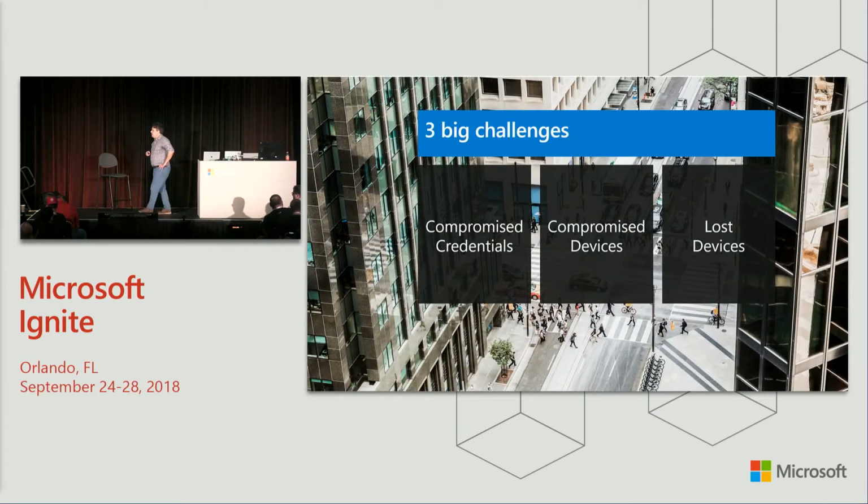Now, the three categories that I want to talk about, and that we're really going to dig into: the first one is making sure you're protected against compromised credentials, because that's the entry gate. If bad actors can access your systems, then it's game over. After that, looking at compromised devices and how you can use conditional access policy and work with Intune to help make sure that your devices are secure and hardened. And then the third category is protecting against the general use case of lost or stolen devices, making sure that any data on the device is secure and having a real nice posture there.